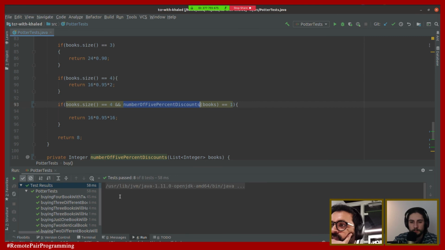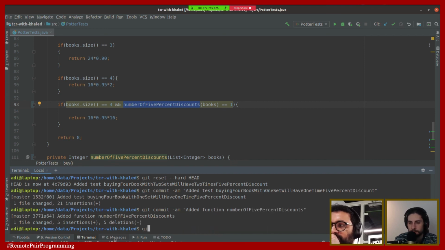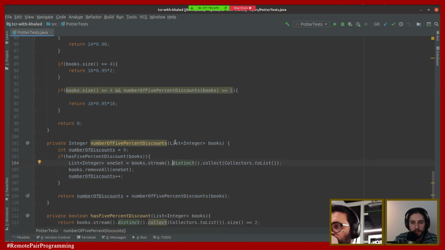Let's go back. Let's do a commit. Right. And let's see what's wrong with this. So it says something with remove. I think the remove all is gonna remove all the sets that it's gonna find.